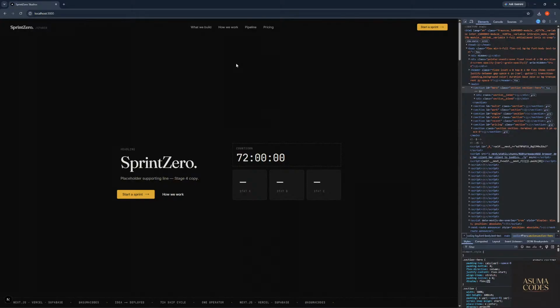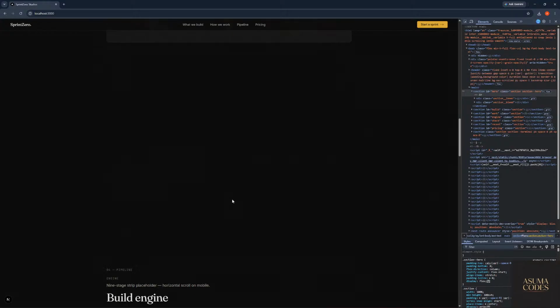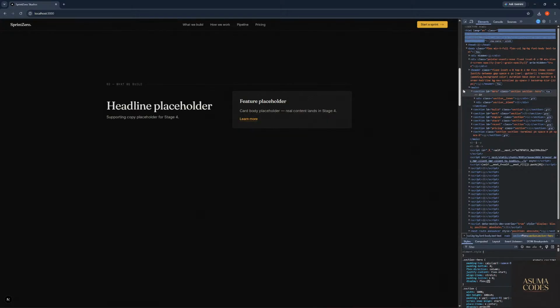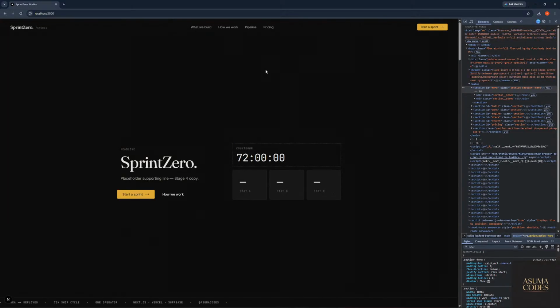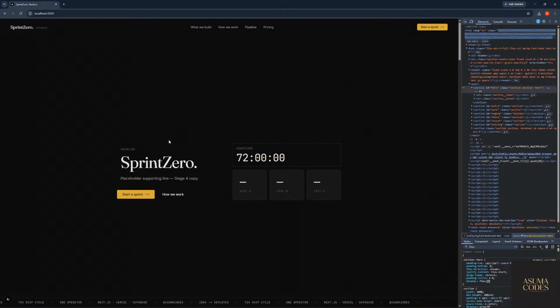Okay, I think we have covered quite a lot. We have done the tokens, we have built the components, and we've also built the skeletons, at least for desktop. Okay, so let's call it a day, and we'll come in the evening when we have the tokens again, and we'll build the rest of the content. We'll replace these skeletons with the content.